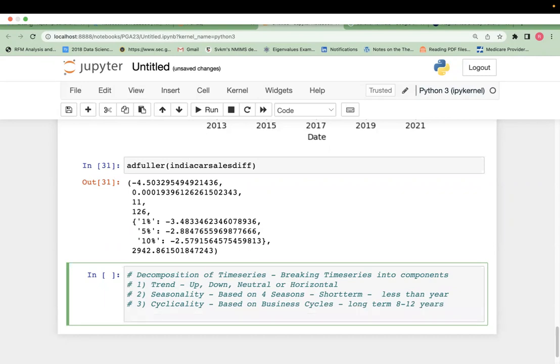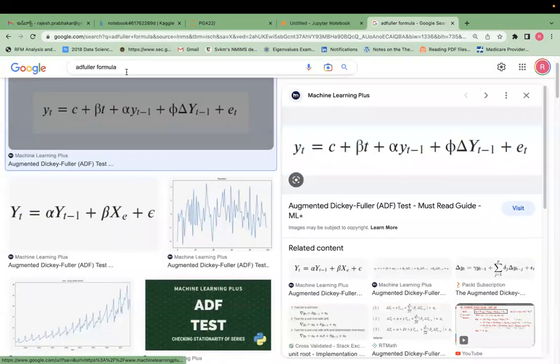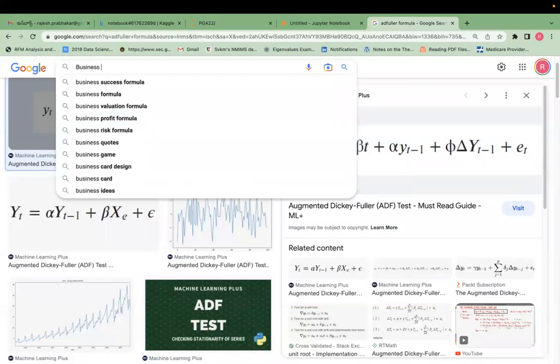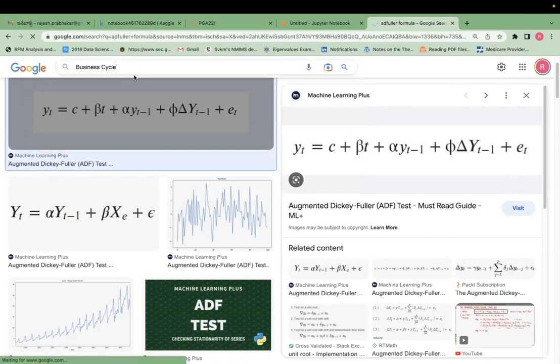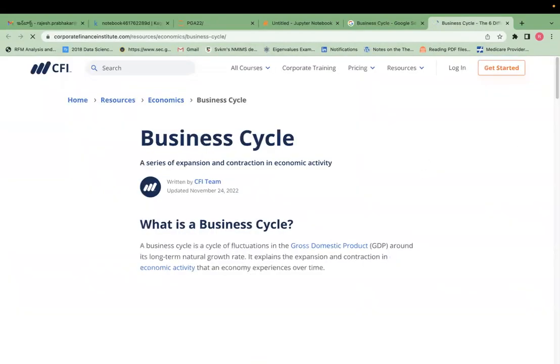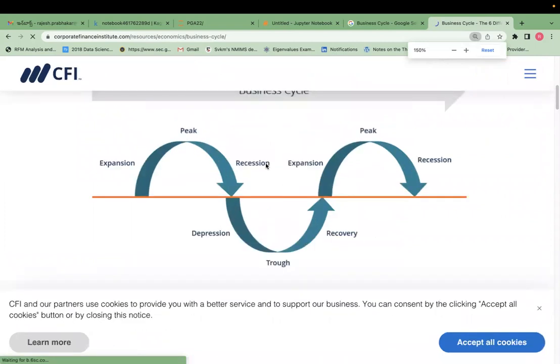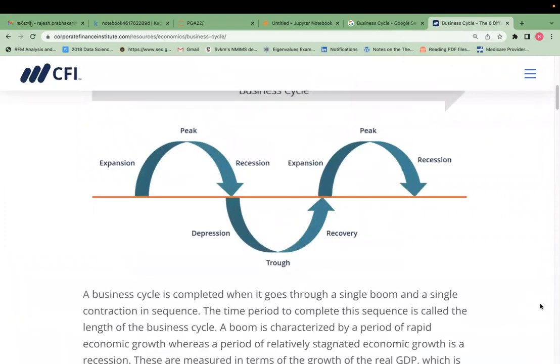Economic cycles or business cycles are also very important in time series analysis. A typical business cycle will have these phases: expansion, peak, recession, depression, trough, recovery, peak, and recession.